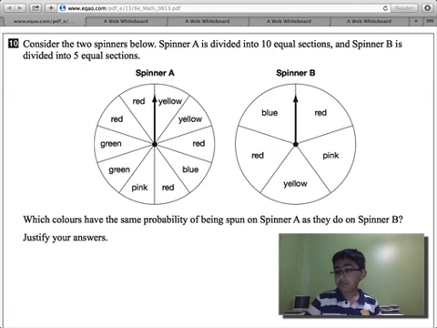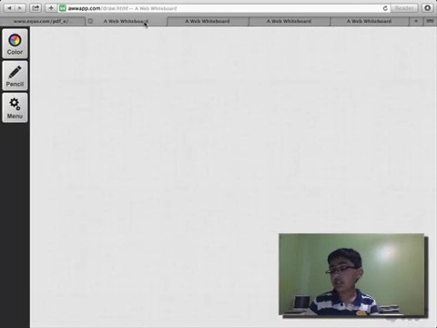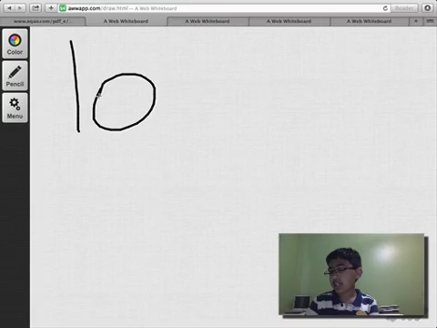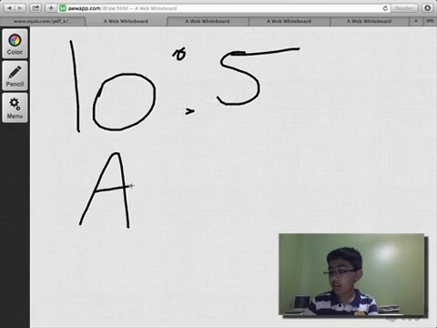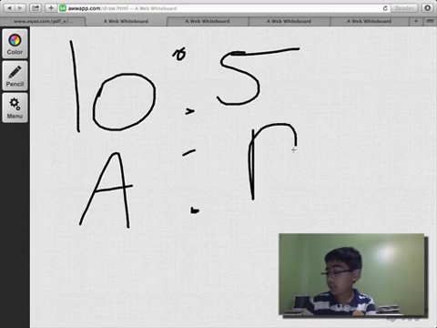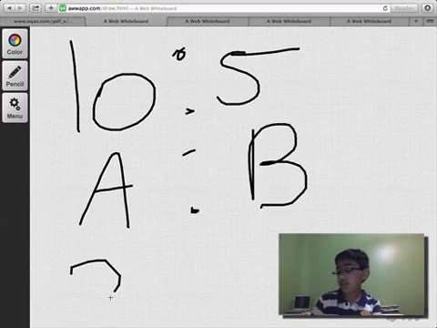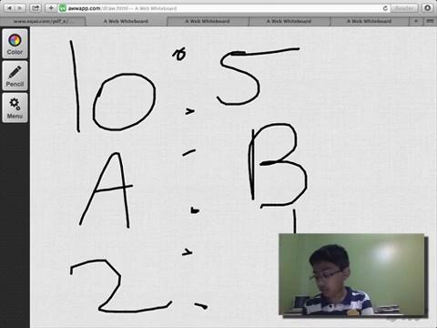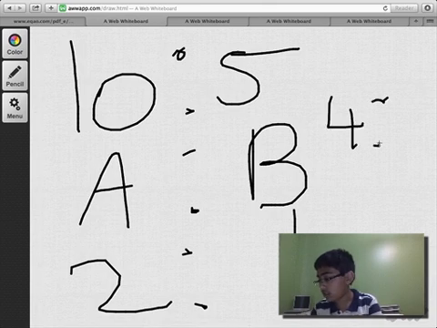Now we see that the question gives us the ratio 10 to 5 for A to B. Let's simplify that and make it 2 to 1, and also just to make it one more, 4 to 2.